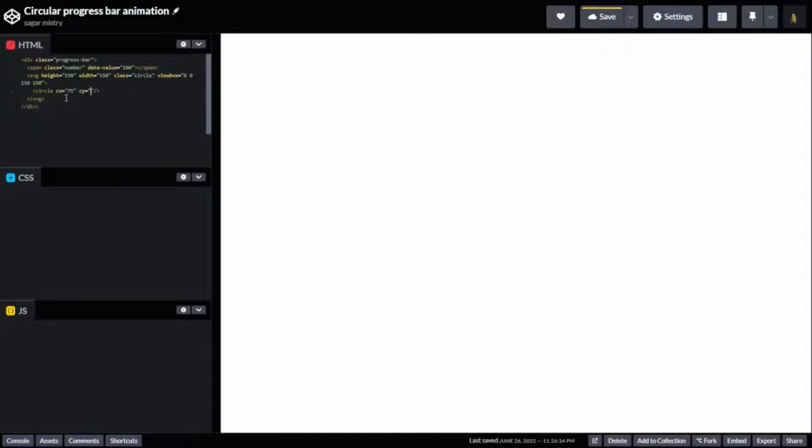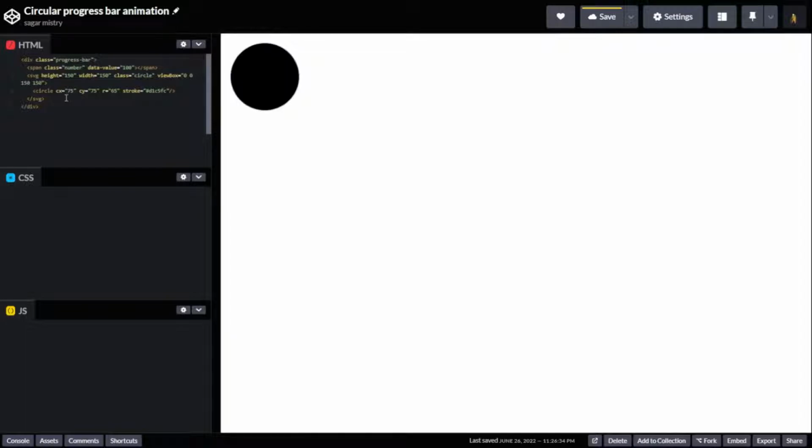The Y-axis will be 75, and the radius will be 65. For that we will have the stroke, which will be some sort of this color. Let's see how it looks.